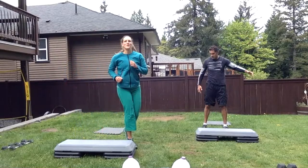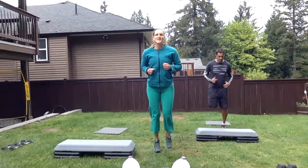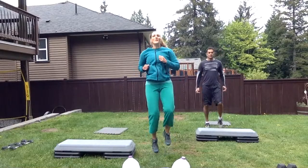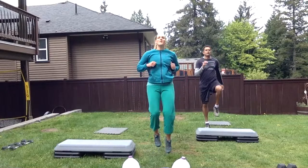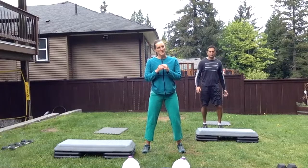4, 3, 2, 1. Let's jog it out. Do some butt kickers. Good job. Chest up. High knees. Three, two, one. All right, we're going to do some squat jumps.